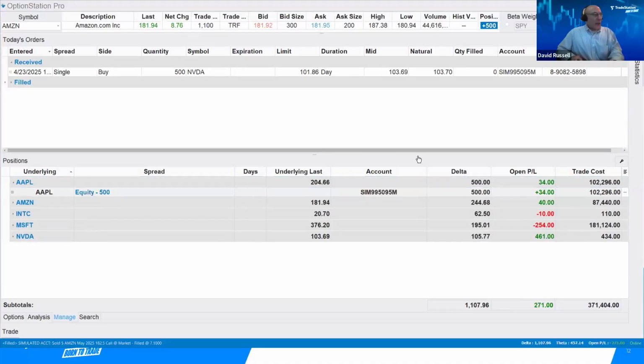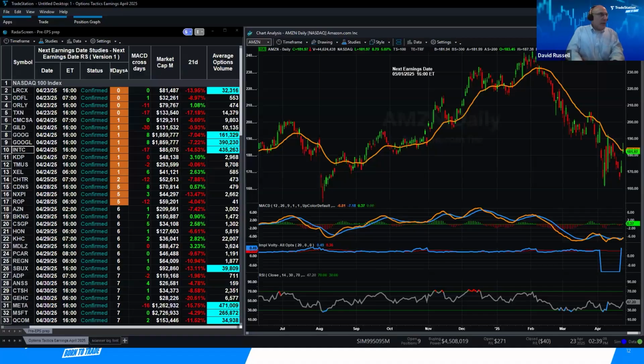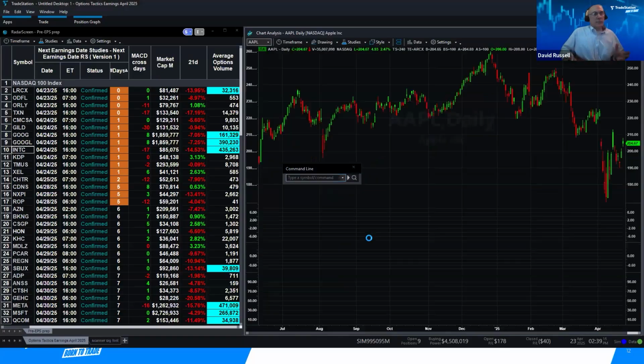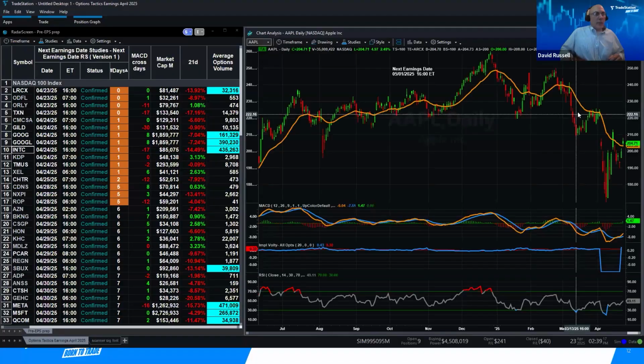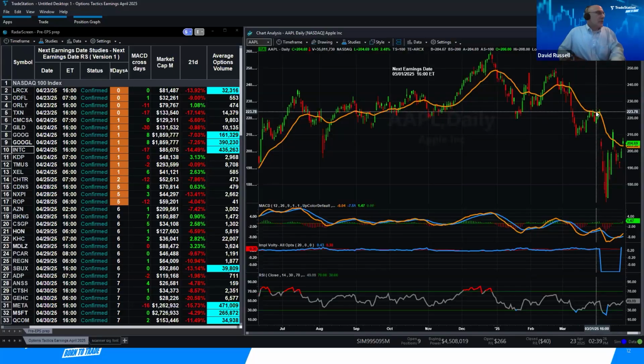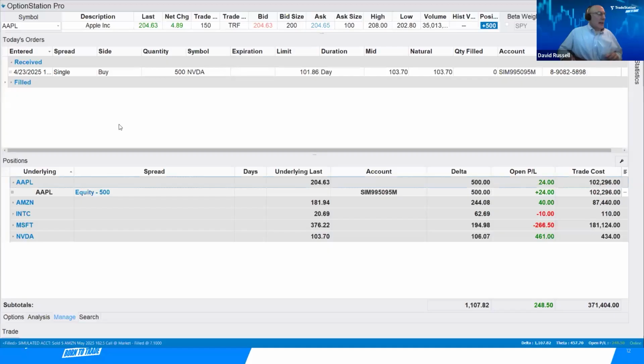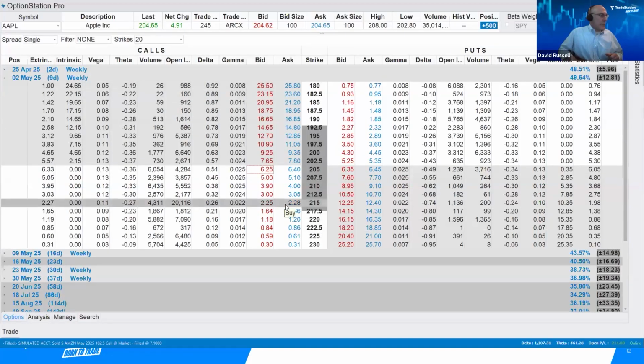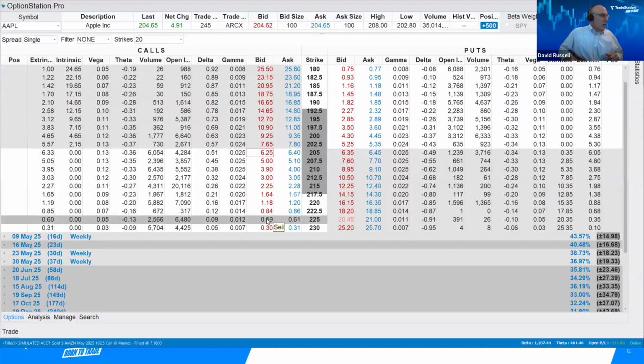Let's say I'm bullish on Apple. I think Apple's going to have a nice report. I think they're going to jump up to say 225. Up here, you can see we essentially had this level back here from the end of March. You can say I think it's going to go to $225, for example. Now the earnings are also that same week. Now we go here to options. You can see $225, these calls all the way up here.